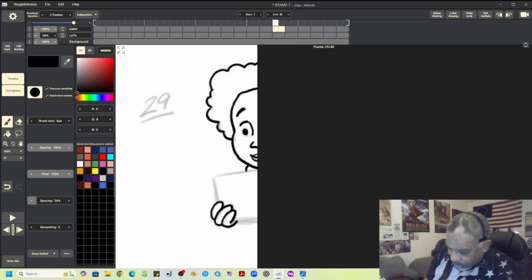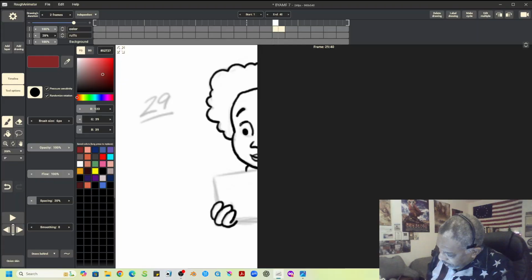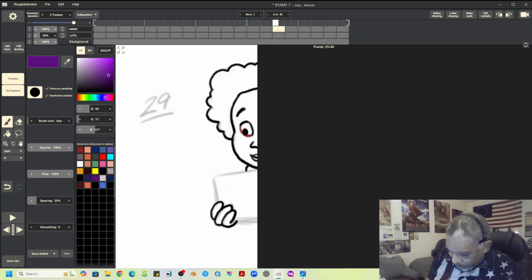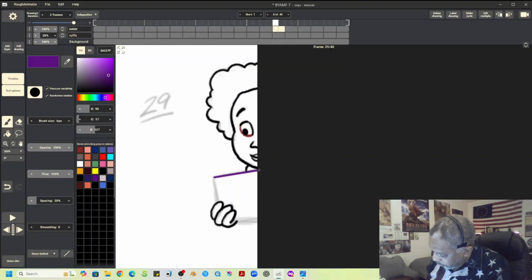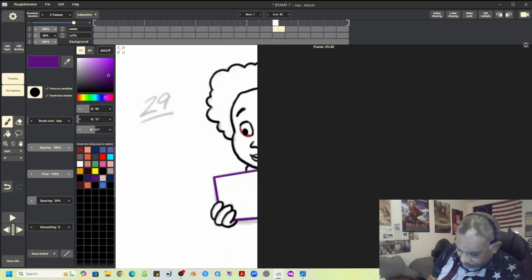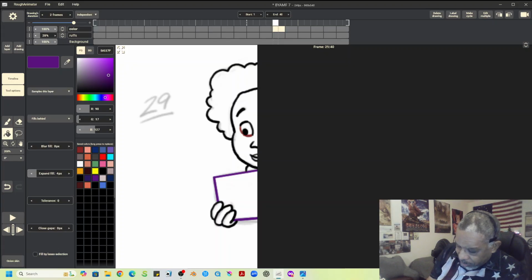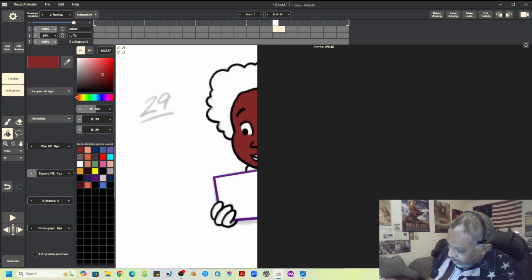Okay, now, yeah, so to get the eye line, I'm going to use a brown around his eye there because I think that would be the right way to go. Because I think the color of his skin is actually that color.